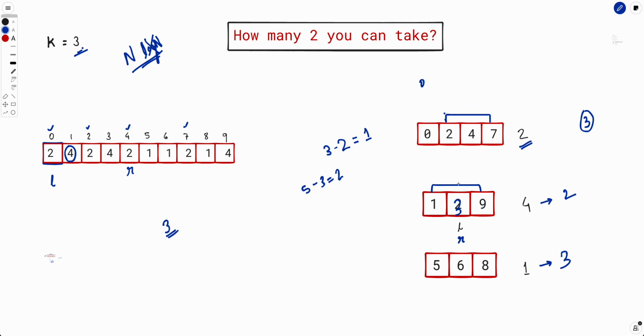Overall complexity is order n, because we are just building this, and then for each of the arrays we are doing a linear iteration of L and R using two pointers. If you have watched till this point, I would strongly encourage you to pause and try to code both the binary search as well as the two-pointer approach by yourself, because until you code it yourself, you will not be able to understand if you have understood everything that is involved in the problem. So next we're looking at the code.